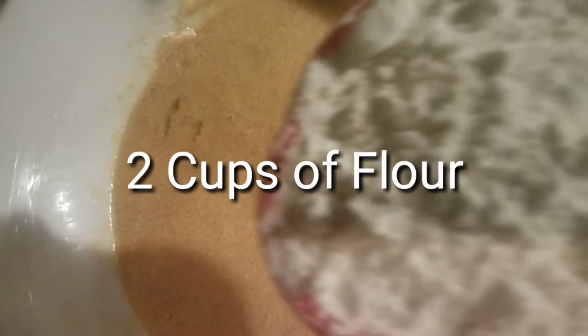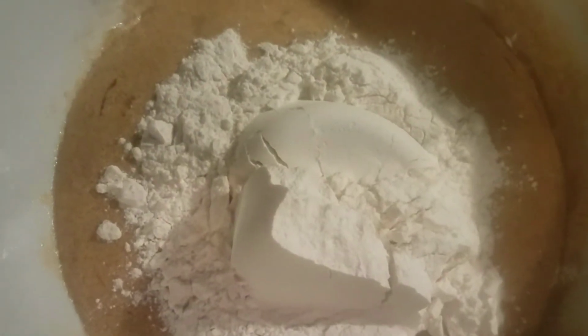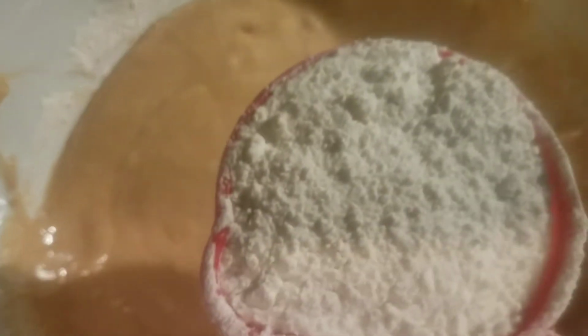All right, so now we're gonna start to add the 2 cups of flour. And I like to add them in segments and pieces because I want this dough to be nice, soft, and moist. I want my cookies moist. So as you can see, I added my cup of flour and I'm adding my 2nd cup of flour.